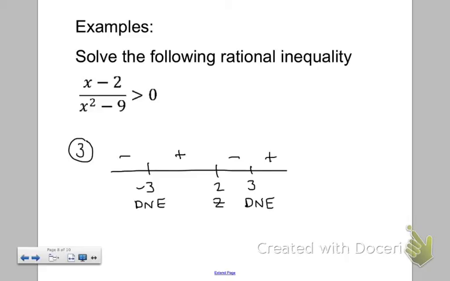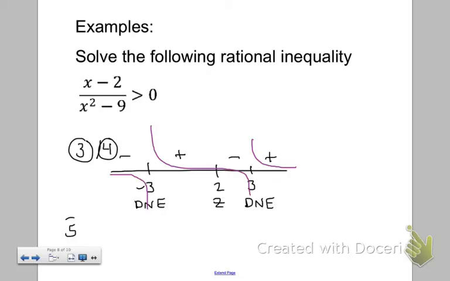Now, if you so please, you can always sketch in a little graph for yourself so you've got an idea of what this looks like. If I wanted to sketch this in, it would look something like this. Again, it's just going to be rough. You can choose to sketch that in or not. That's up to you. So that completes step 4.